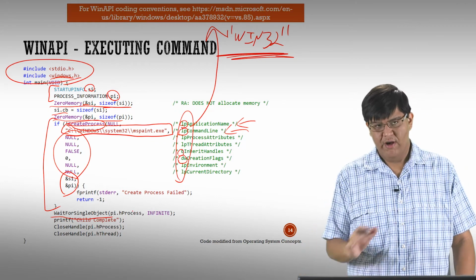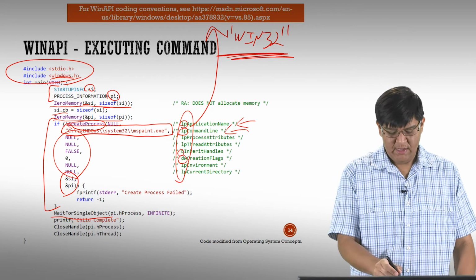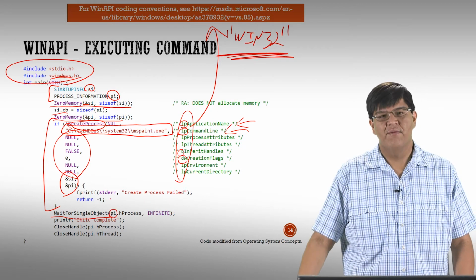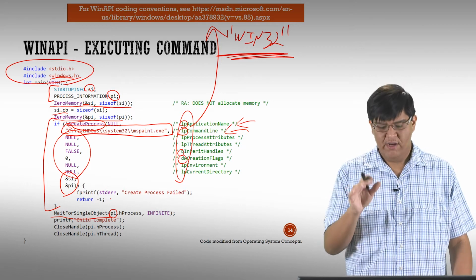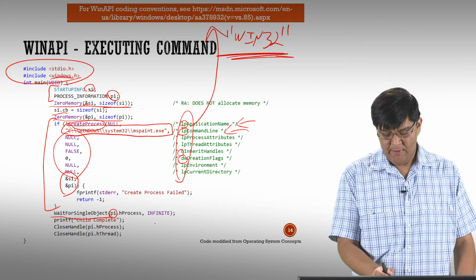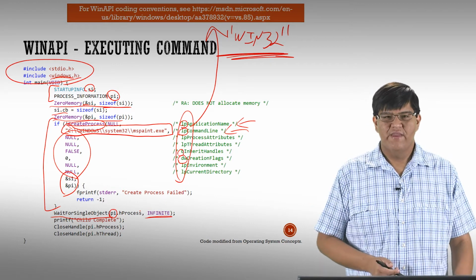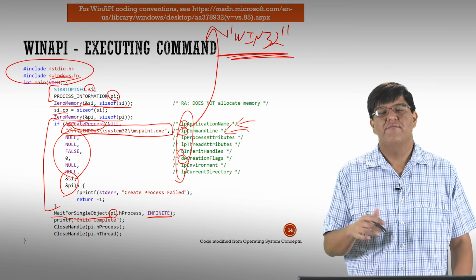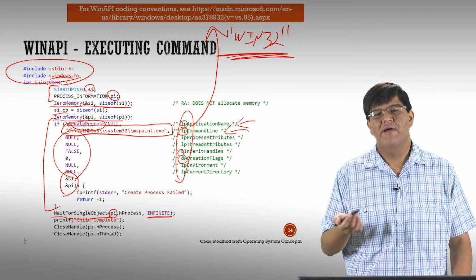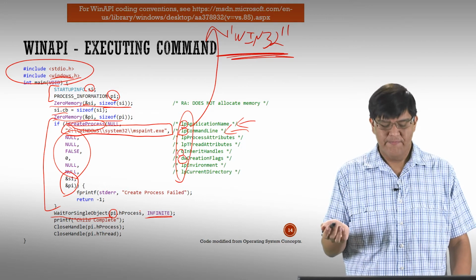So here, we're not using the word null though, right? Because we need to point it at a specific process. So I'm passing in a member of that PI variable from earlier, because I want to know which process I'm waiting for. So I'll link up to that. And then here, my wait time is infinite, because I need to wait for sure for that thing to finish. Otherwise you can put a timeout value, where I'll wait so long and then I'll continue anyway. So I have a little bit of flexibility there.